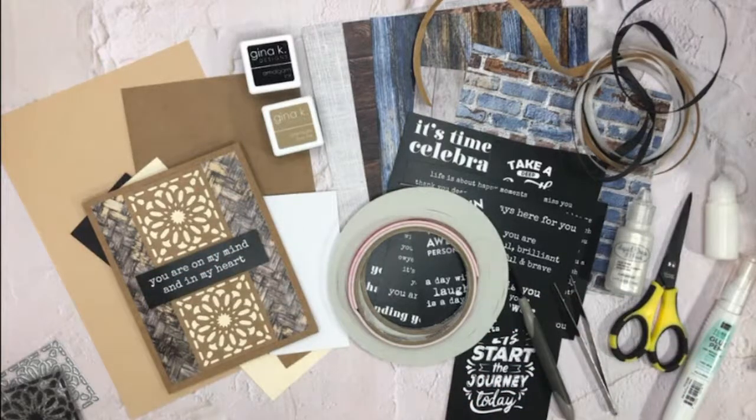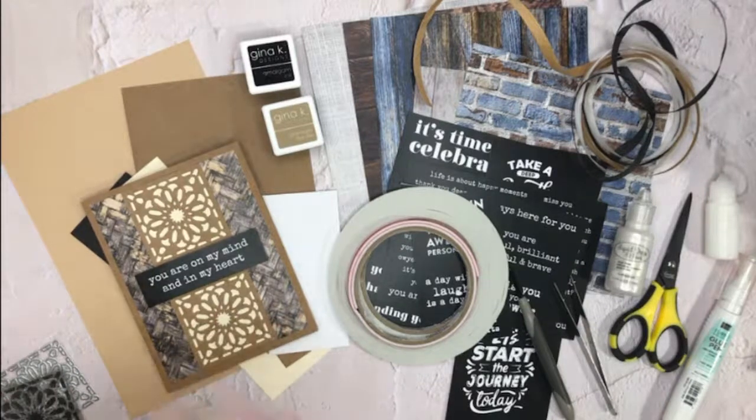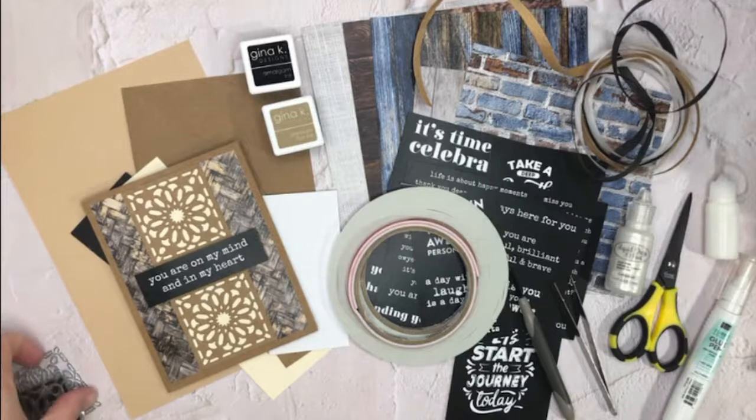You're also going to need a paper trimmer, a scoreboard, or a bone folder and ruler. You're going to need a die cutting machine, like a Big Shot or a Gemini, whatever you've got at home. If you don't have a die cutting machine, then you might be able to use a rolling pin and a soft board underneath and roll over the top of the dies that way. Not particularly recommended, but in a pinch, you can get away with it.